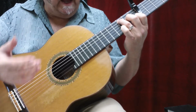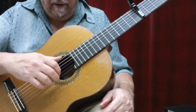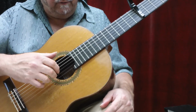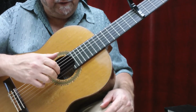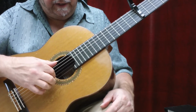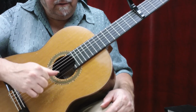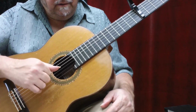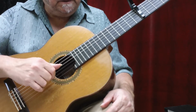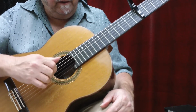And put in dynamics. Before you do this, you might want to warm up. I'll just start with the middle finger on the B string, playing really strong free strokes. And then I'll switch to index. You want a really strong, meaty sounding free stroke. I'm on the middle finger again, and then the A finger.